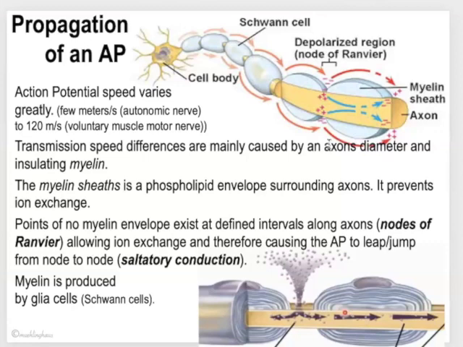And then the cool thing is, along where it's wrapped, these ions cannot exchange, so they cannot make a nerve impulse. But the pull is strong enough that the impulse goes from one little gap to the next little gap, and it ends up jumping. We call that saltatory conduction. So here, look, saltatory conduction. A really cool word. And it's done by these Schwann cells, which is also cool.